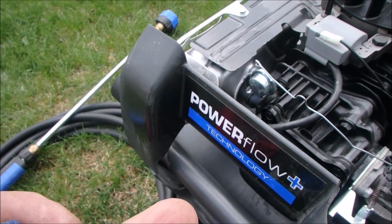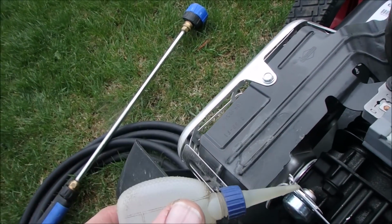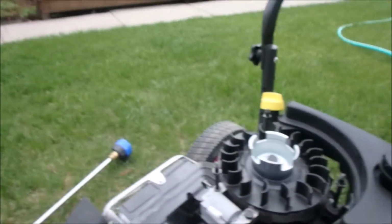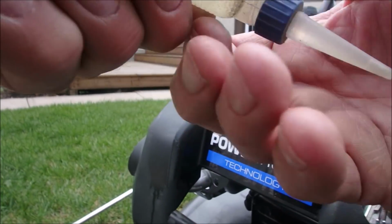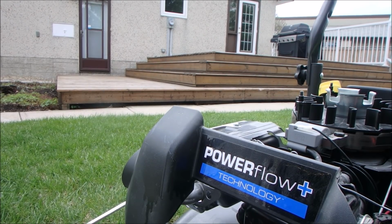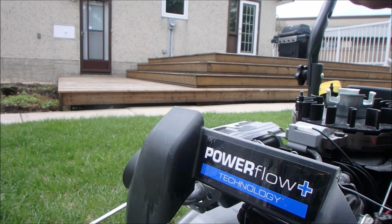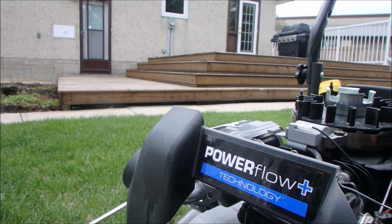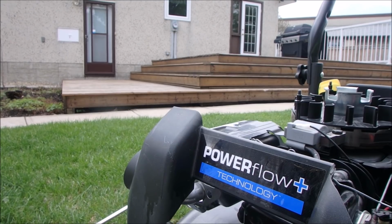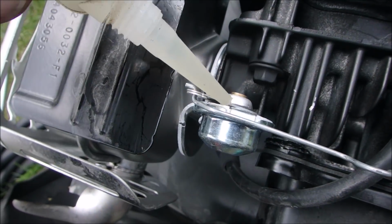And now I've got some air tool oil. That's as fine as you can get. Machine oil, it says right there. And we're just gonna put the tiniest amount on there. Maybe. Hang on. Oh, well, this lid is not cooperating. Because I've never cut the end. Can we do that with a pair of pliers right now? Yes, we can. Okay. I've never used this bottle before, so I'm just going to put the tiniest amount of oil on there.